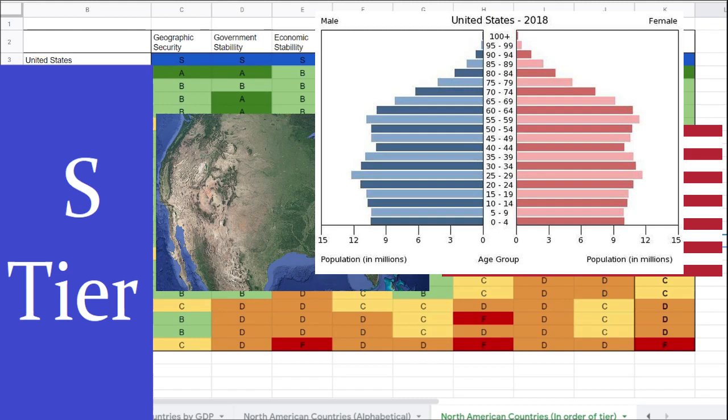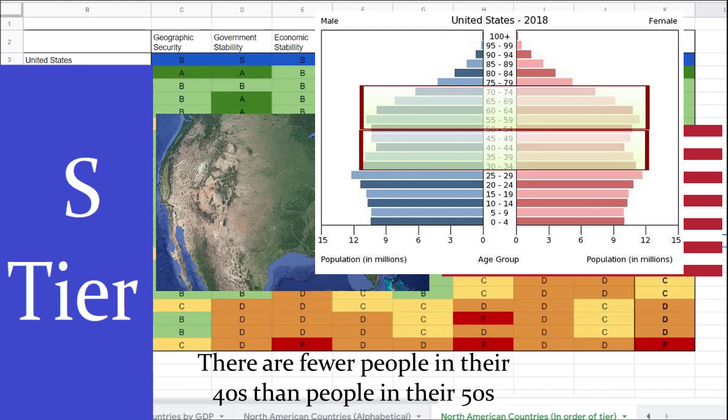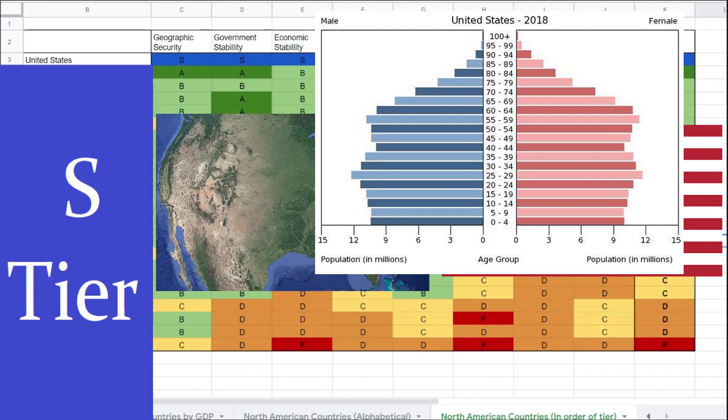The U.S. has a very balanced male-to-female ratio and an even proportion of young, middle-aged, and old people. The only reason I have America as A tier demographically speaking and not S tier is because of the large size of the baby boomer generation compared to the small size of the X generation. When all of them retire, there will be a disruption in the U.S. economy, but after that, America's demographics are very enviable.